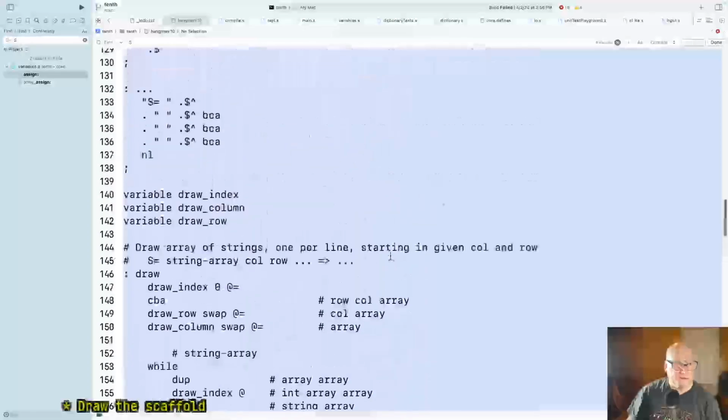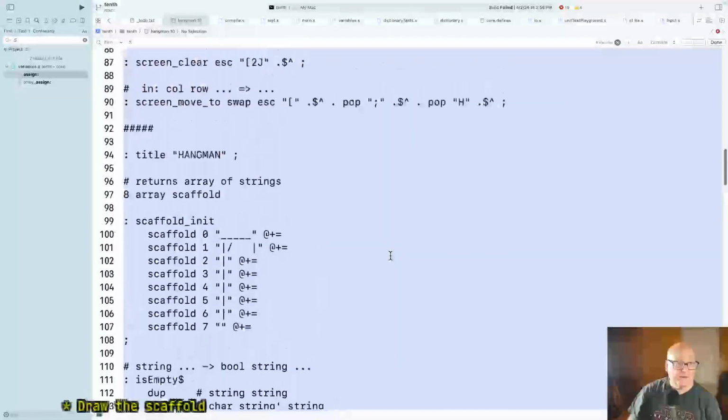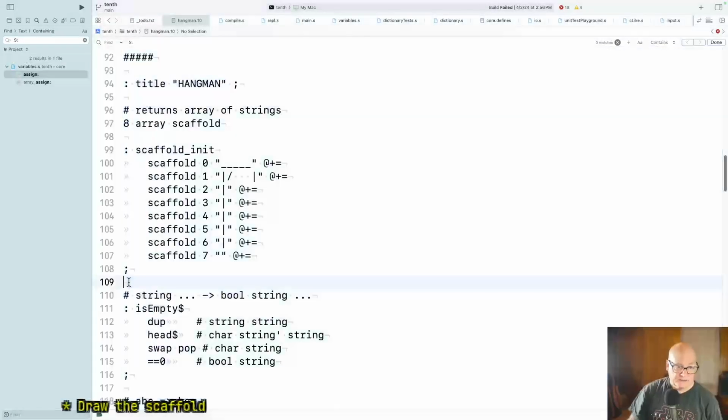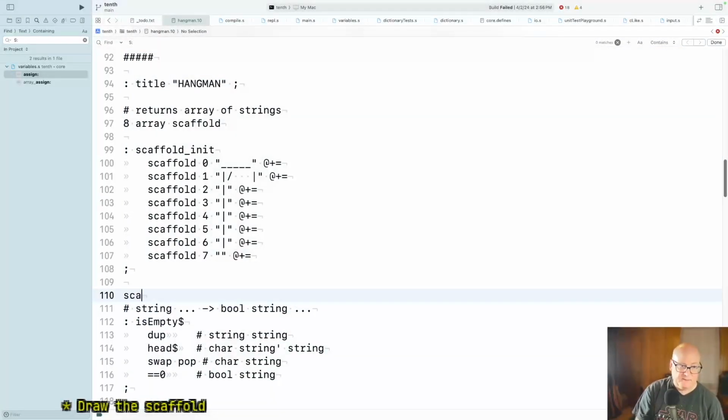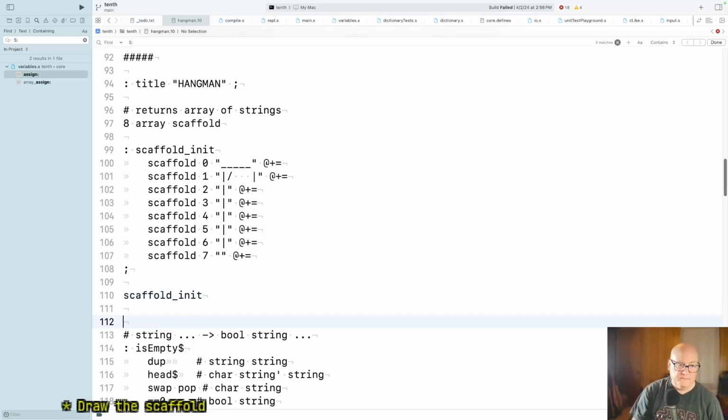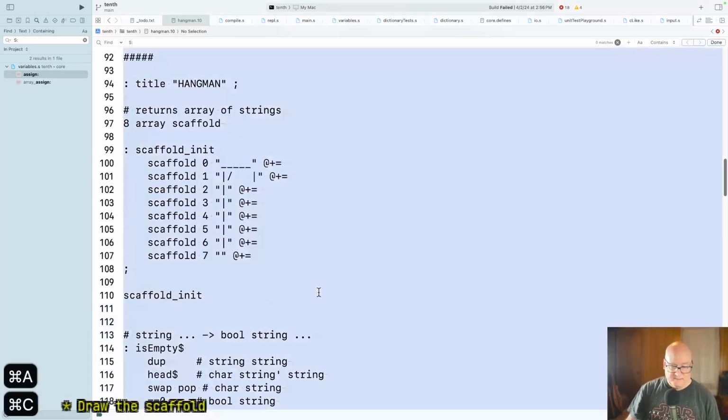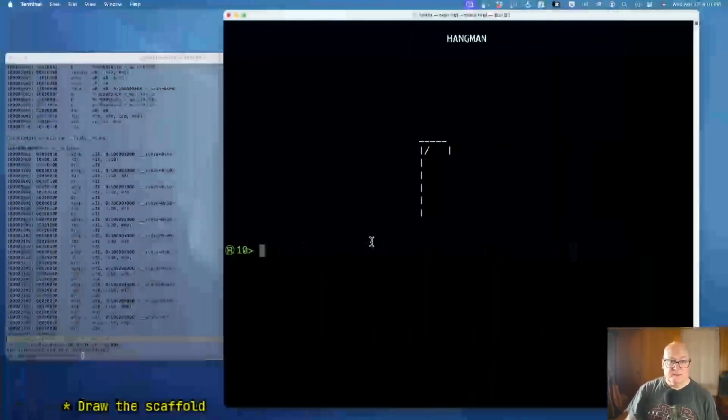And oh, another thing we can do, I'm just going to call scaffold init right here. And then I don't have to forget about calling it. It's a constant. It's an array of constants, and it's a constant array of constants, I guess I should say. Makes some things a little better.